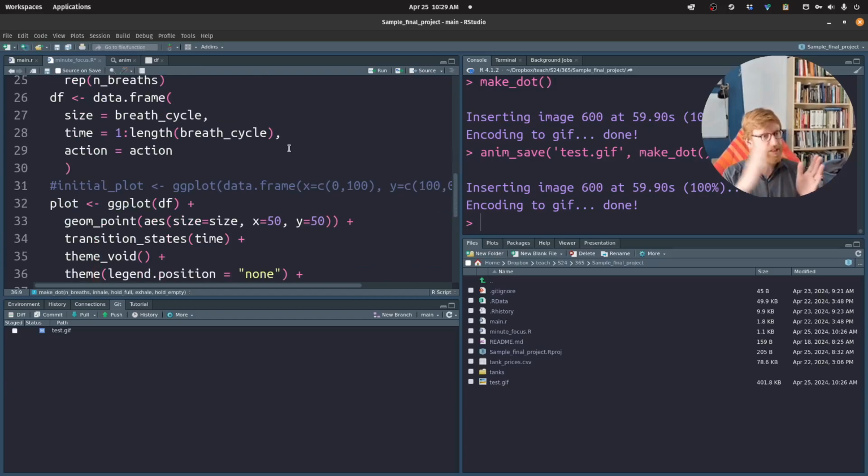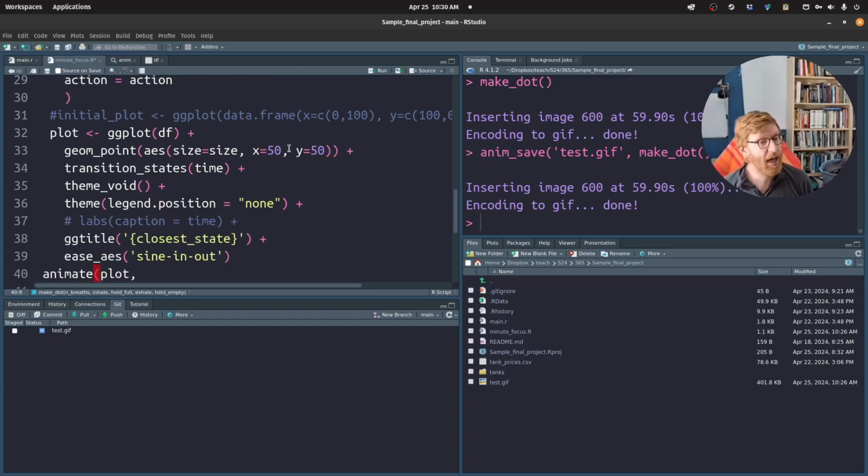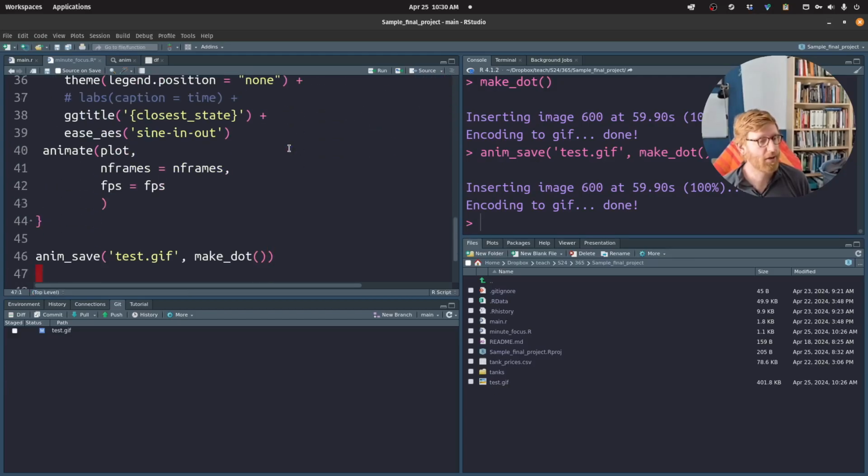So make this data frame. We've got basically the sine curve under size. We've got just a sequence of numbers for time. We could just do a row name to get the same information, but it's fine, right? It's not a big deal to make a new column. And then action, are we inhaling, exhaling, or holding? Perfect. Then the plot, we can, for example, have color equals action.